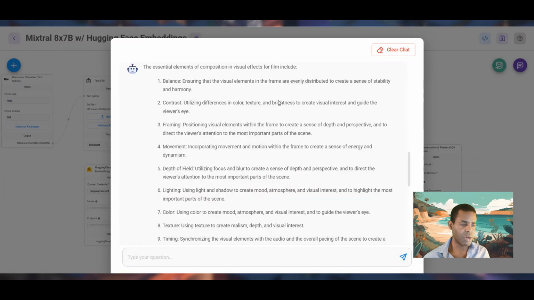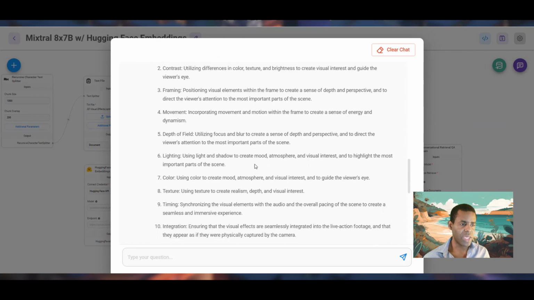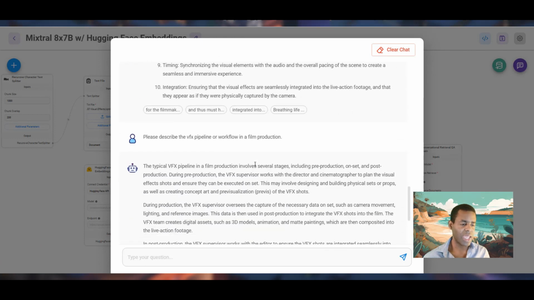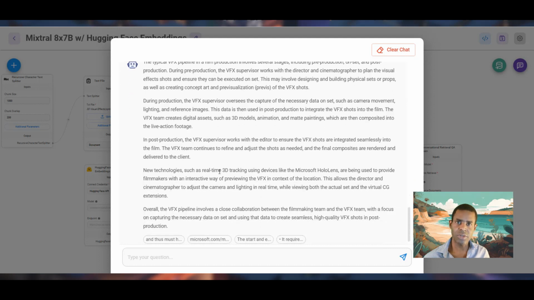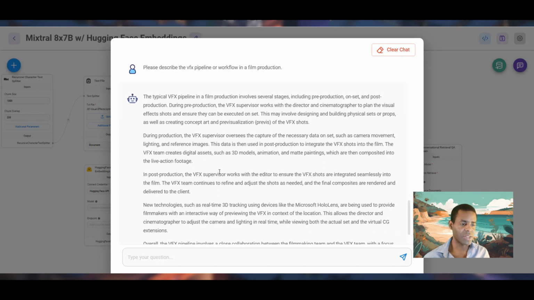Okay, and so now let's go to the 8x7 Bravo, the small model. We asked the same question, and it actually gave us a little bit of a longer answer, which is interesting. Sometimes this comes down to what weights they're using, because every time you ask a question, you will get a different answer. So sometimes you get better answers, and sometimes you'll get worse answers.